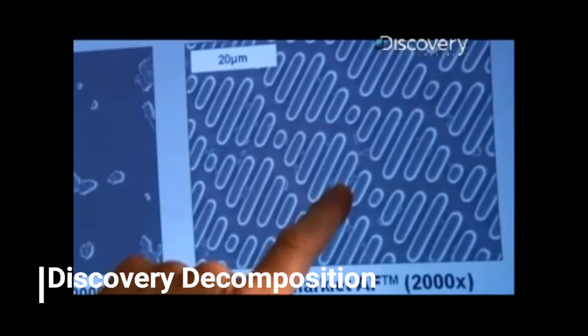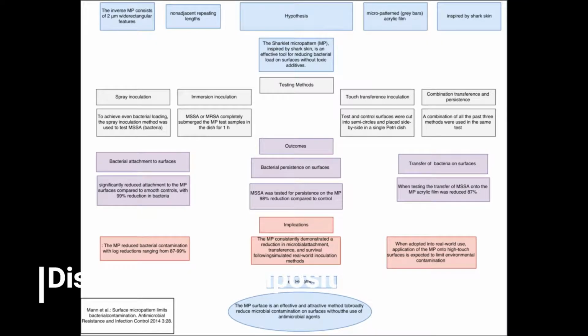MSSA and MRSA. In his first test, he sprayed the strains of bacteria on the surfaces to achieve even loading. In his second test, he completely submerged the surfaces and plates with the bacteria for 1 hour. In his third test, he cut the test and control surfaces in semicircles and laid them beside each other in petri dishes. For his final test, he ran the test and control through all the forms of bacterial contamination before measurement. The results were surprising.